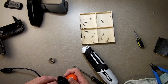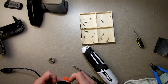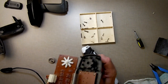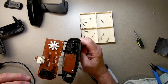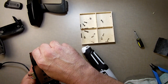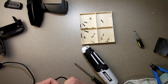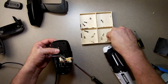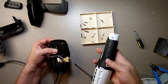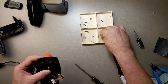Okay, now the spring has to be pushed up in there, like so, and held up like that. So what I'm doing is I'm holding the spring up there. Now I want to put this in here, fold you over like so, and then hold that together there. So let's see what happened. I was not totally stupid. Just get one of them started.